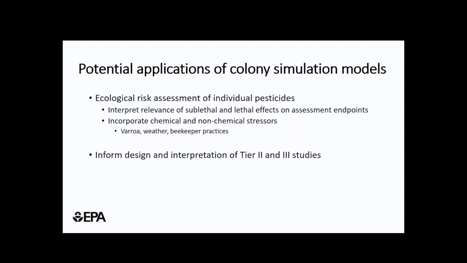So this type of model can incorporate bee biology, environmental variables such as weather and other stressors that we know are relevant to colonies, so that we can interpret the effects that happen at the individual level to the colony. Now, a colony model might also be helpful in identifying key elements that we might want to incorporate into a higher tier study design. So not all higher tier studies need to be designed in the exact same way. They should rely upon the available information for a chemical, such as the tier 1 data. And so this might also be an additional tool that could be used in helping design or even interpreting those higher tier studies.